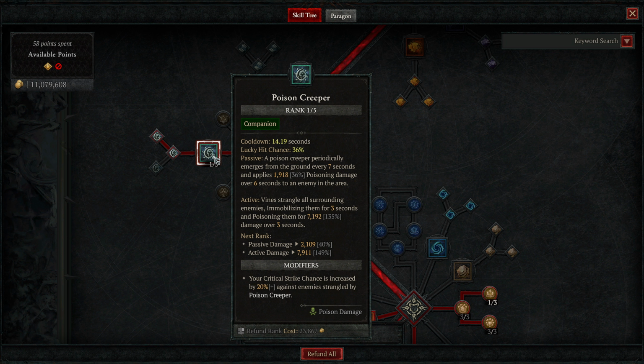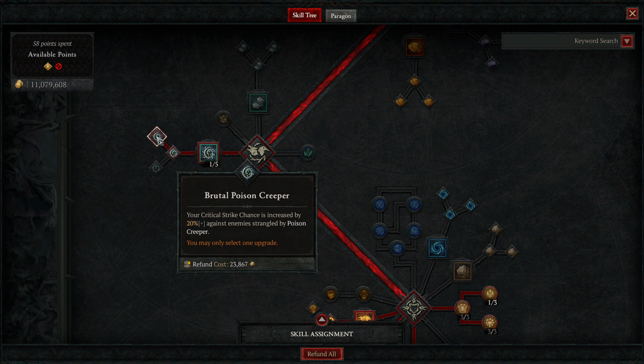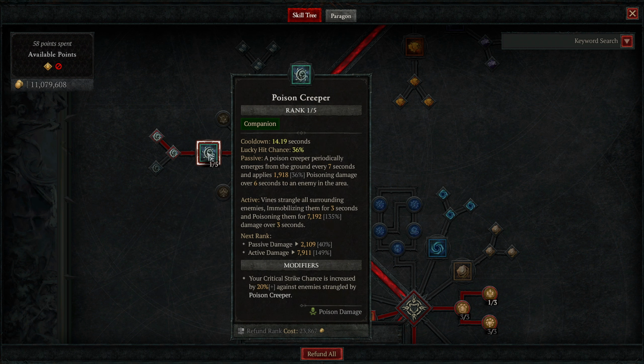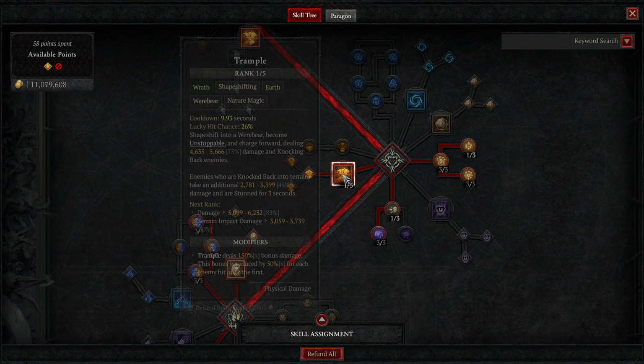This is also going to be one of our biggest damage dealers because with one of our legendary aspects, it also spawns landslides. Upgrade 1 increases the immobilized duration. Upgrade 2 increases our critical strike chance by 20% against enemies that are immobilized by Poison Creeper. So we're going to have massive amounts of critical strike chance after using Poison Creeper, and it's going to do ridiculous amounts of damage.